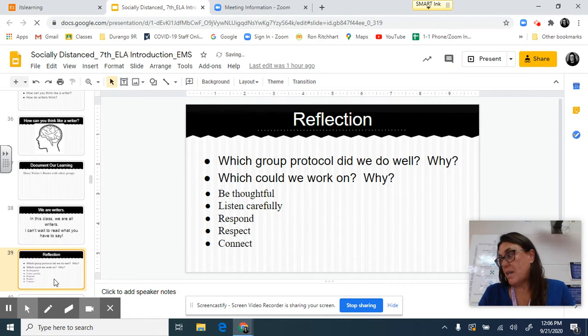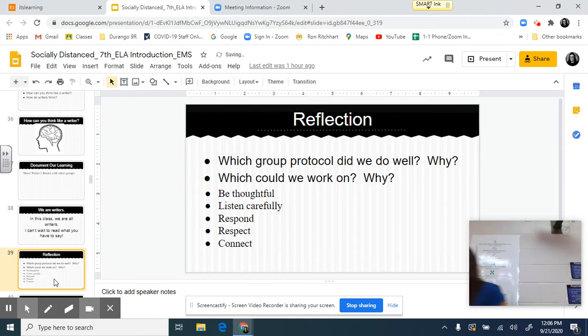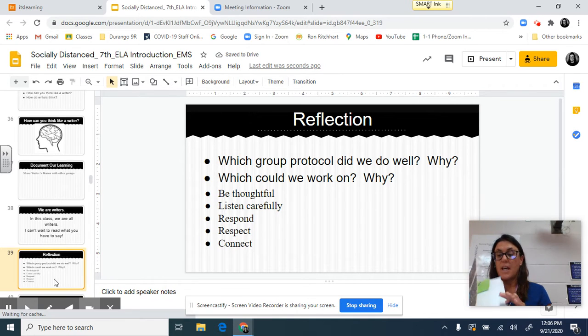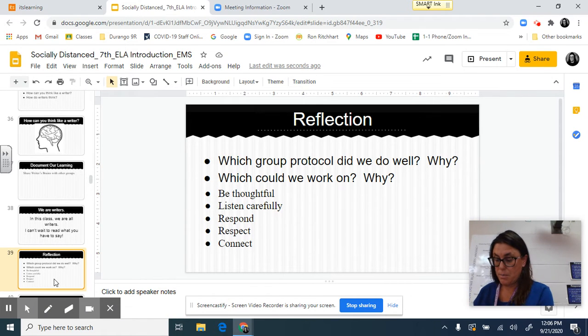I'd just like you to spend a minute in your comp book. Remember, you always want your comp book available so you can jot down your thoughts. If there's not a place in It's Learning for you to type up your responses, I'd like you to jot your thoughts down in your composition book that you have next to you, or some people have chosen to do a Google Doc as their comp book and are just keeping a running record of their thoughts that way. If you prefer an electronic version, that's totally fine. Just have it all in one place, either all on one doc or all in your comp book.